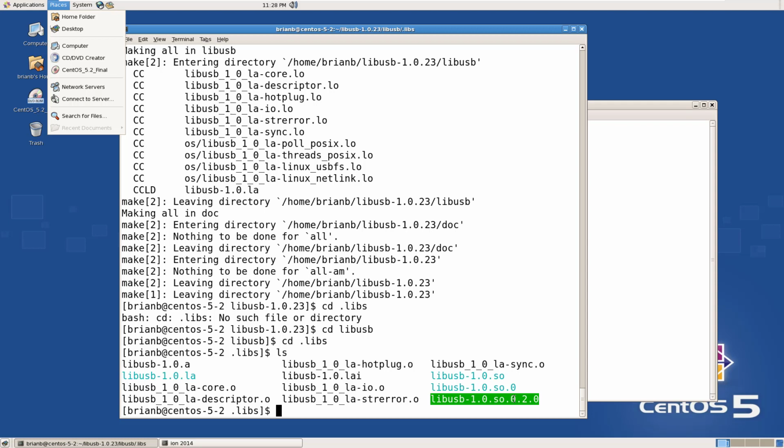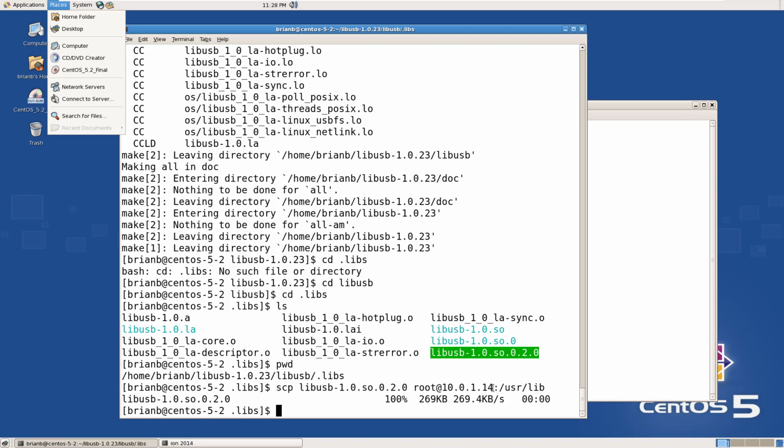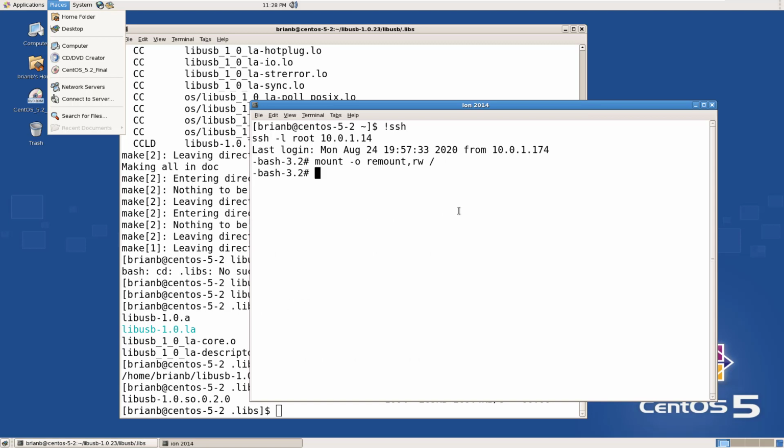The library is just within the libusb directory in a .libs folder after you compile it. So I'm just going to do scp root at 10.0.1.14. Oops, nope, I've got to give the file name first. And then I'm going to copy it to /usr/lib. It should work. We'll go to the machine and reboot it.